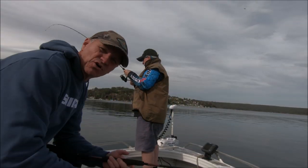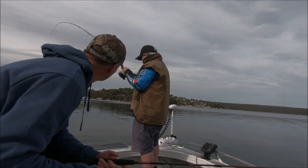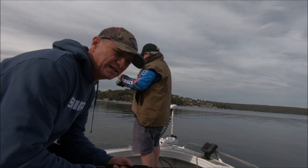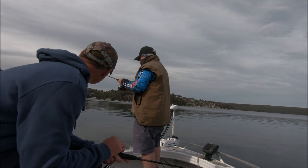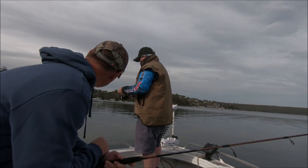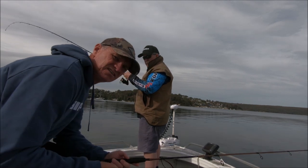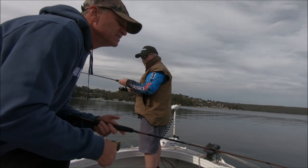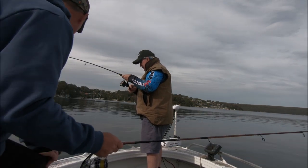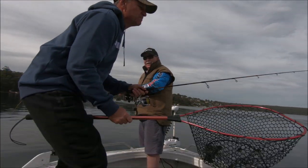Yeah, lovely. We're just in Great Terrell Bay now and fishing a deep water spot. And Gary's come up trumps again, of course. We're just fishing with the plastics right down on the bottom. He caught a little reddy a minute ago and a big kingy followed it right to the surface. Now he's got what looks like maybe a trevally? I don't know whether it's a trevally or a bream or a reddy. You're guessing. Oh, yeah, it looks like a nice reddy. It's a reddy. It might go legal, I think, this one, Gary. Yeah. Dinner.